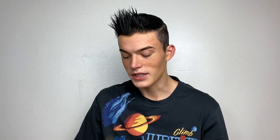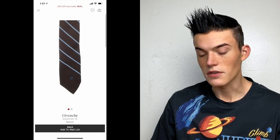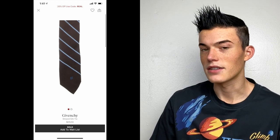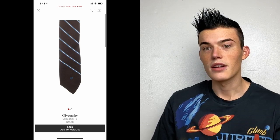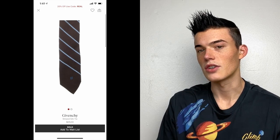Let's start with the things that they took from me this month, and then we'll get into what sold. There is going to be some crossover. The first thing they took was this Givenchy striped silk tie. They listed it for $25. Obviously it's a tie, so $25 is pretty decent. I got these at the bins — one time I found a whole bin of designer ties and grabbed a lot of them and sent them all in. Unfortunately, about half of them were stained, but you'll see throughout that they took some of them.